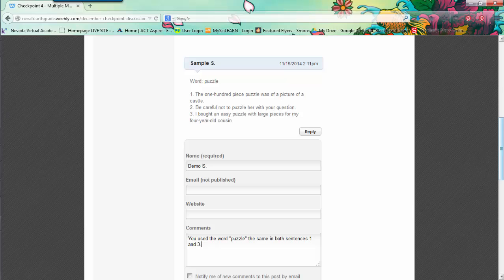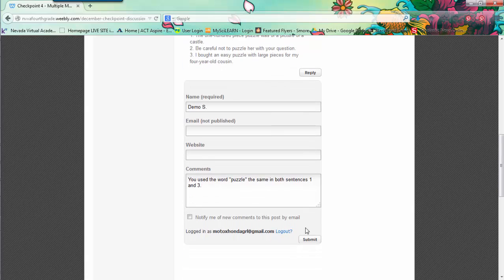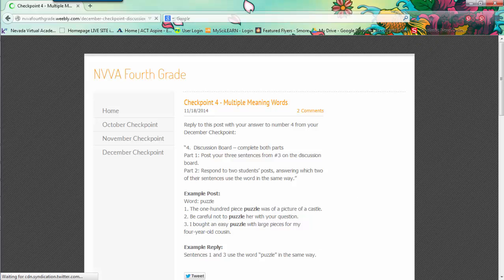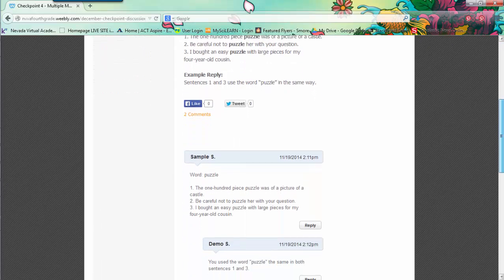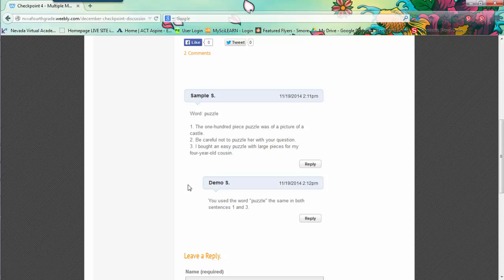I want to make sure I'm writing my answer in a complete sentence, and then I'll click submit. Now when we scroll down, you can see that it is indented a little bit to know that Demo Student replied to Sample Student.